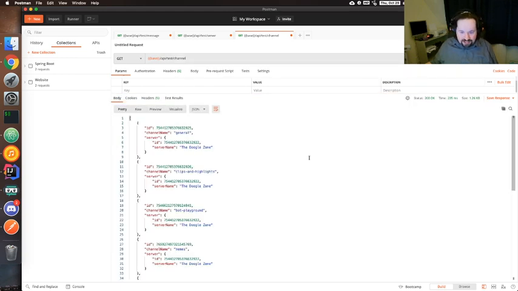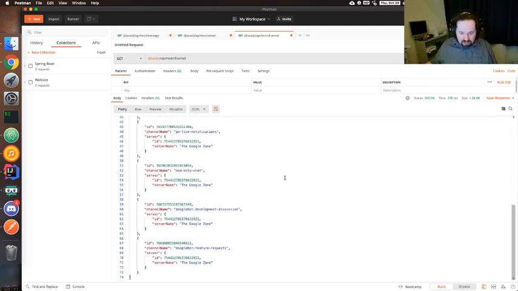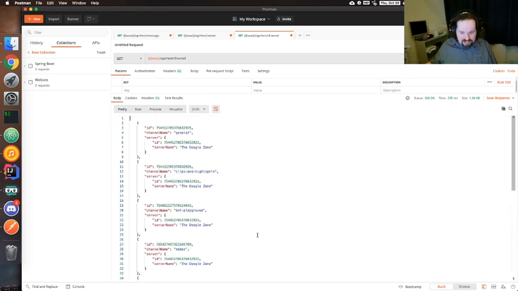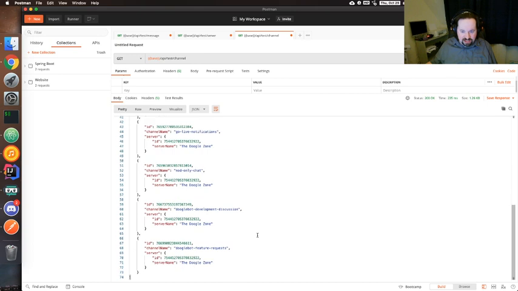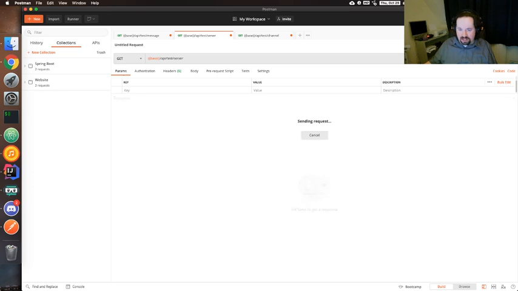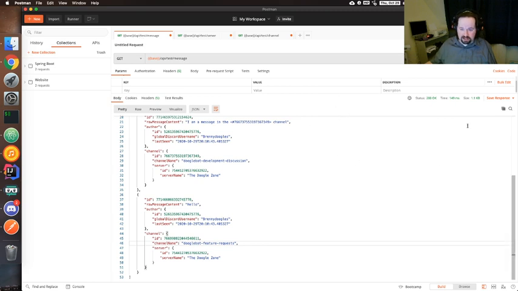There we go. All right, so now we can see that upon loading up the application, we have all of the channels loaded in, which is excelente. That is exactly what we look for. If I look at the servers, we've got the one server, because that's the only one that this bot is installed on.